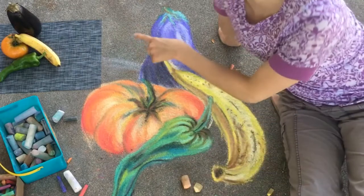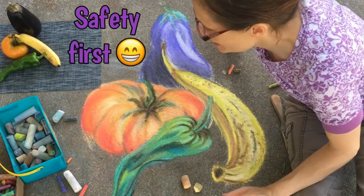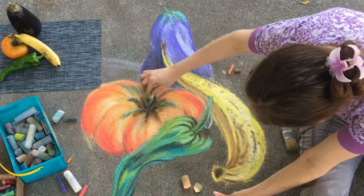And after you're done with all of your fruits and vegetables, don't forget to wash them off before you eat them. Mine have chalk all over them. You don't want to be eating chalk.